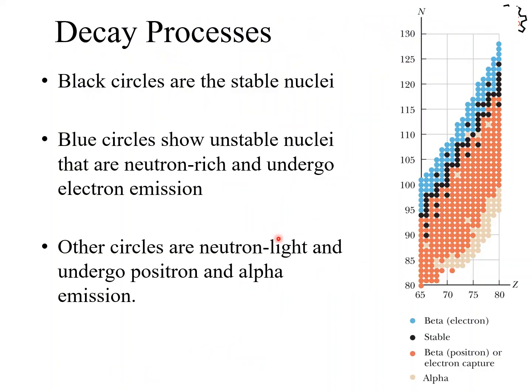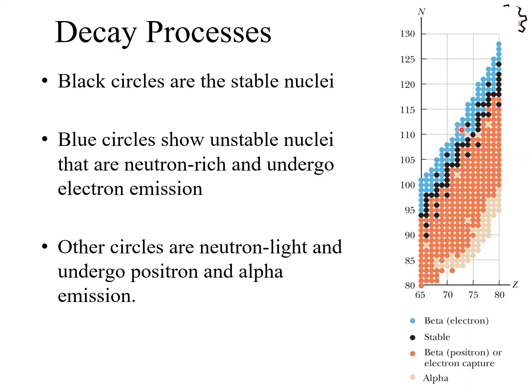We talked in part 1 about stable nuclei needing more neutrons than protons. And in this graph of neutron number versus proton number, you can see stable nuclei as the black circles. They're lying on a gradient then greater than 1. Note that graph isn't starting at the origin, but you can see the gradient there. Nuclei that are not stable, given by the other colours here, are going to go through decay processes until they reach stability. So until they're on that line of the black circles. So take the blue neutron-rich nuclei here, for example, these guys.